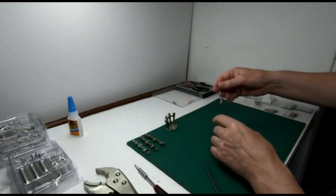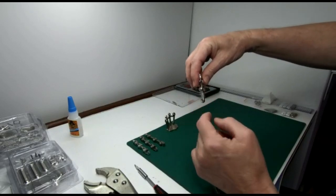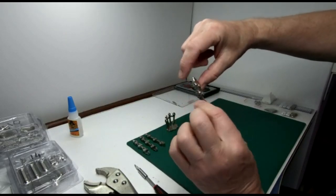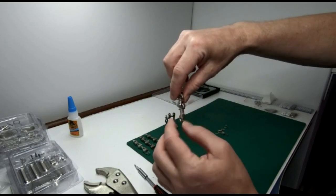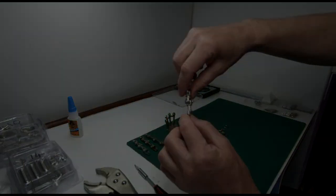So when you're doing the last knuckle, which I'll do off camera, when you're doing the last knuckle together, it's just one washer on the side of that. So no washer at the top on the outside, two washers in the middle. Two washers on the outside of the middle, each side, and two washers in the middle. And with the bottom one, two washers in the middle and one washer on the outside.